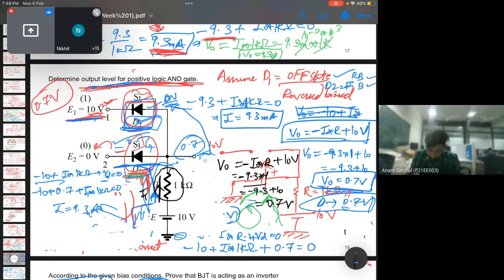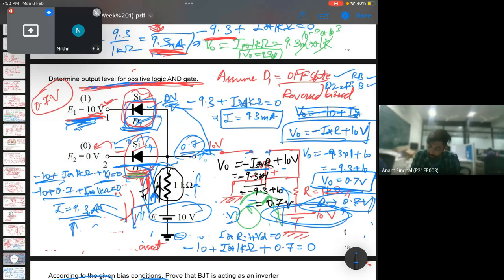Someone has a doubt: is this 10 even? It was not even, since it is open circuit. This 10 volt was this E. So the equation was something minus 10 plus the current in this direction plus IR into the voltage drop VD. We solved that the current is coming positive, so the assumption was again correct. Then this voltage, since the current is in this direction, was minus IR plus 10 volt. After solving, we got the answer as 0.7 volt for this question.